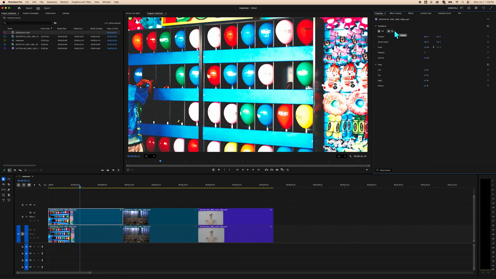So if I click on this clip, I'm going to come over here to properties, and in properties, the native properties that you have are transform and crop. So what I'm going to do is, I think I'm going to reveal it by bringing the crop this way and then bringing it back over. So what we need to do is initiate some keyframes.